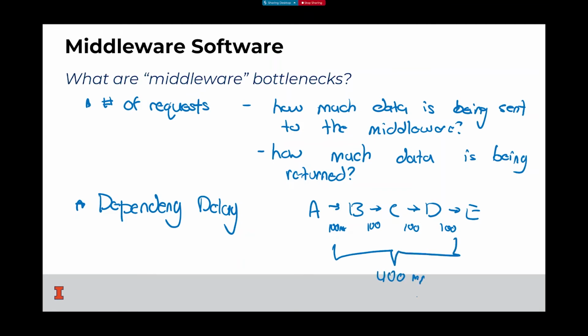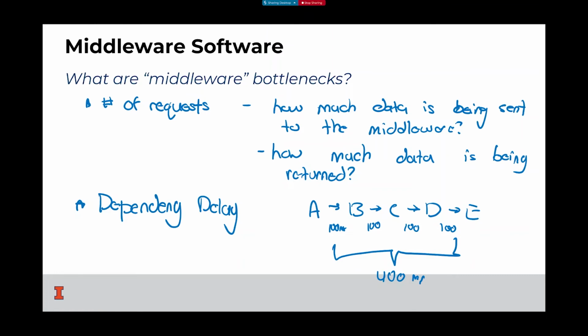If you have to contact 16 different databases to handle the request, how do you either reduce the number of dependencies, or how do you do all of these requests in parallel, so that you make all of the requests at the same time, get them all back after 100 milliseconds, and then combine them together? So this is something called dependency delay.